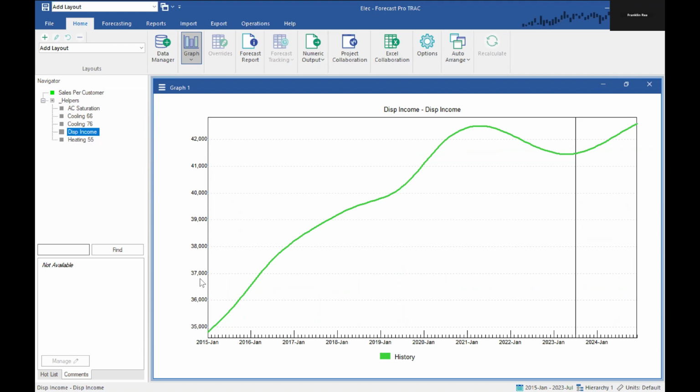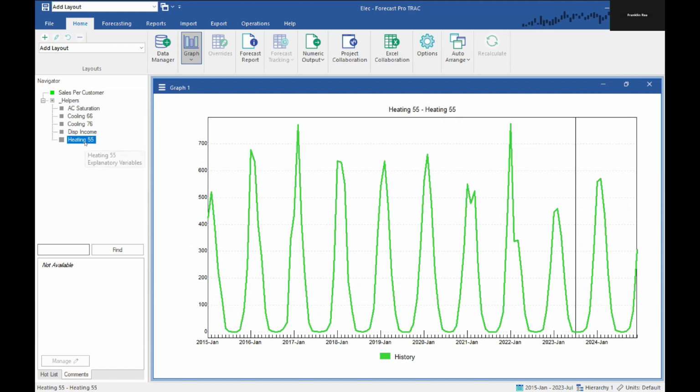Disposable income is just that. It's the income of the people in this area on average through time. And heating 55 is dual to cooling 66 and 76 in that it shows how many days of the year the temperature dipped below 55 degrees, which would logically imply that people would be using more electric power to heat their houses.